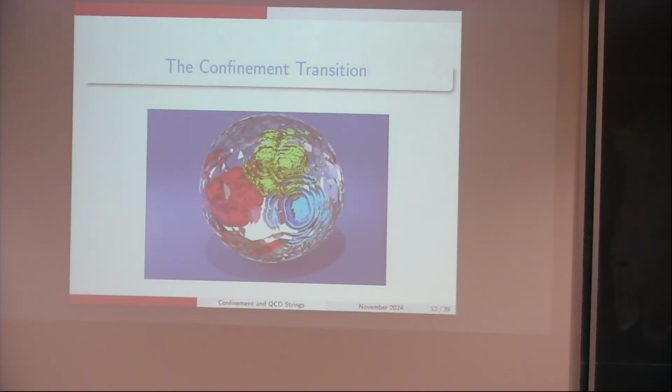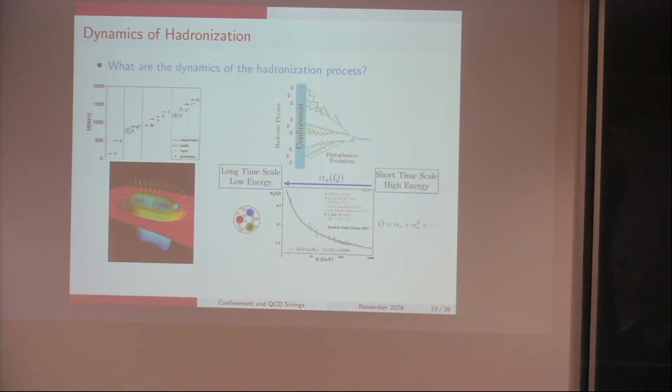Okay, so the next thing you can do, which I think is quite neat, perhaps slightly more relevant to this conference, is I can show you the left side of this plot, where it gives you a very nice experimental measurement, at least, of the confinement transition. The obvious reason that one wants to do this is, from lattice QCD, one now has very nice predictions, for example, for the mass spectrum of particles in QCD. But what one would like to more ambitiously understand is some of the dynamics of the transition between quarks and gluons and hadrons.